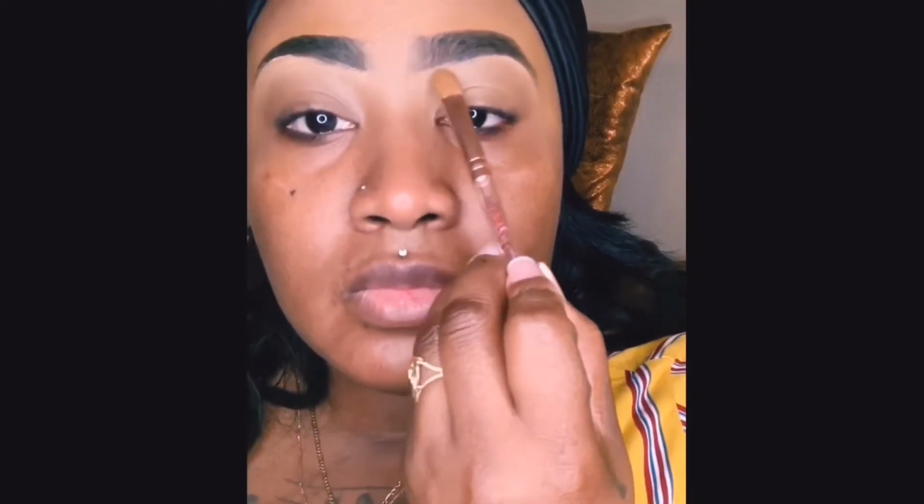Okay. Take that spoolie again. Blend those brows up. Clean it up a little bit. Clean it up.